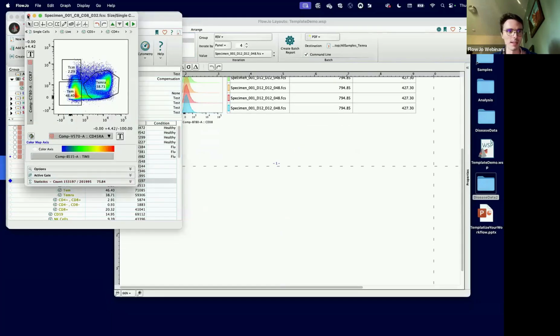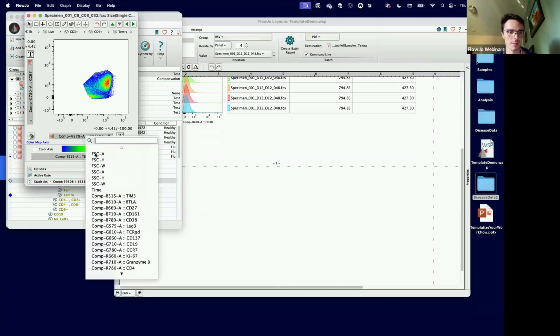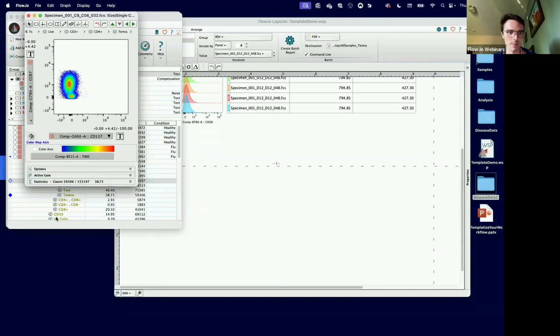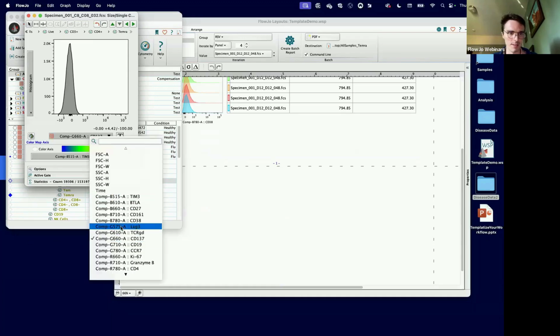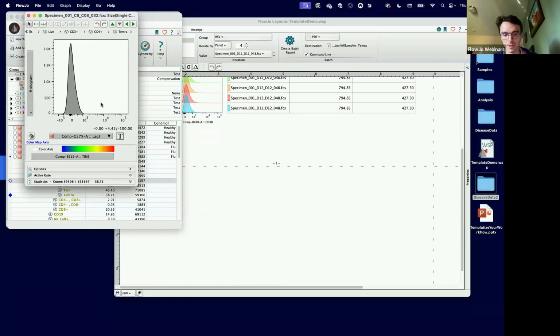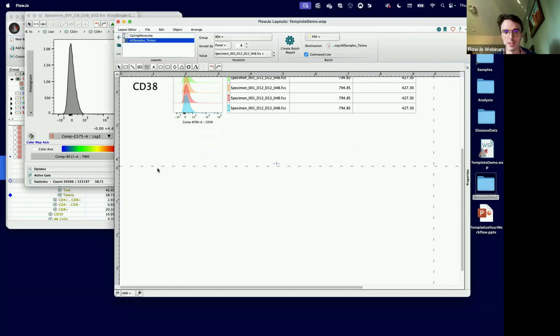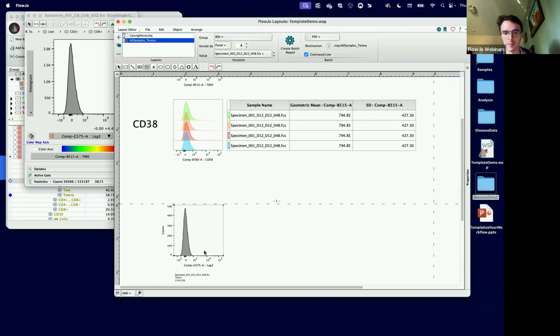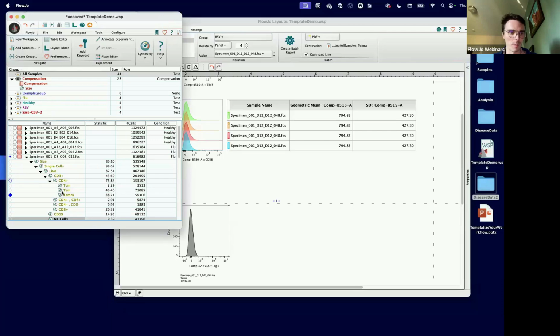Let's just choose a population and start with the histogram here. CD137 doesn't really make sense, but just for an example, start with a histogram, and then we can copy the histogram into the layout. Then we get a single histogram in the layout, and then you can just choose multiple populations.